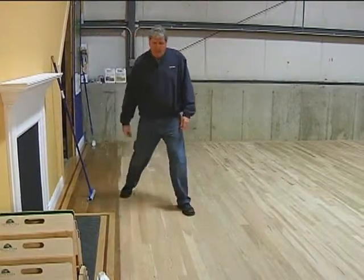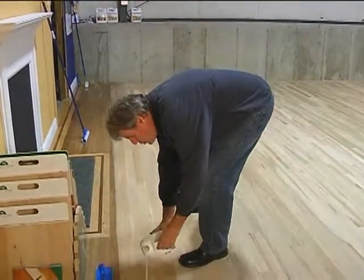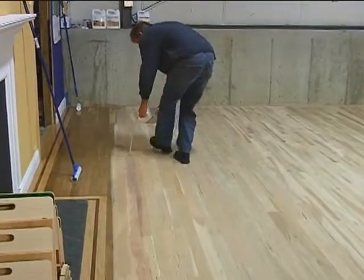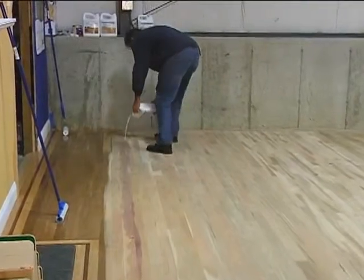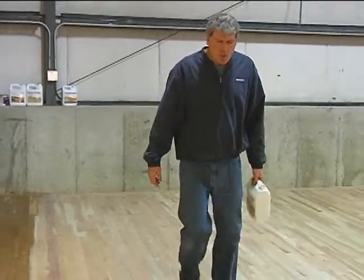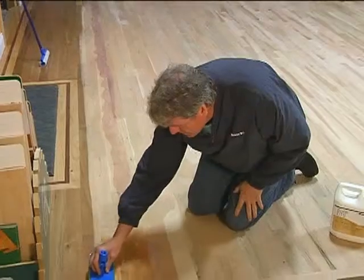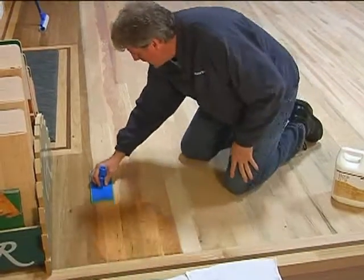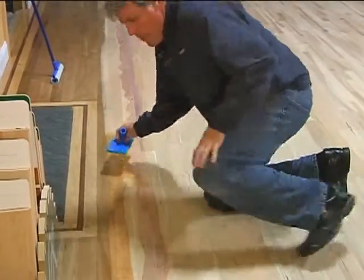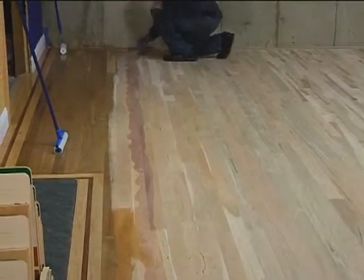I've been working with water-based finish for about 20 years, and the technique that we're going to use here is we're going to pour our line of finish on our work area, establishing a nice puddle to work with. And even though it's water-based finish, it's not drying too quickly on me. I'm going to take my cutting pad and start taking the urethane and cutting in against the fixed objects. Down here on the end as well.